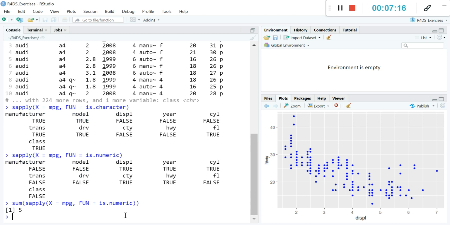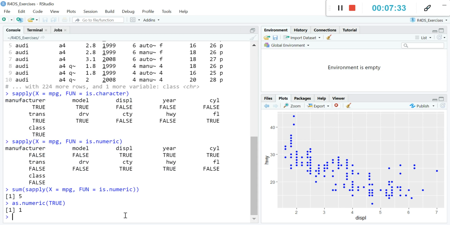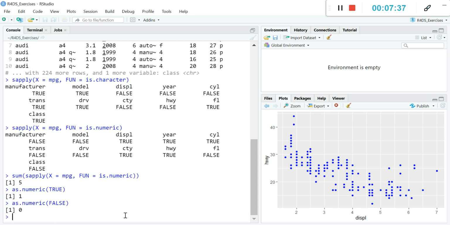What you have to know is that what R does when it calls sum on a logical vector is it turns all true values into ones and all false values into zeros. You can do the same thing in the console: you can say as.numeric and give it TRUE as input, you get 1. And if you give it FALSE as input, you get 0. And that's why this trick works.